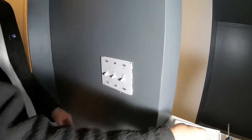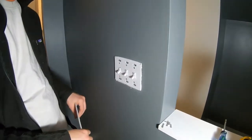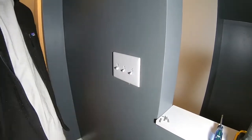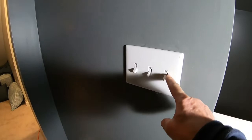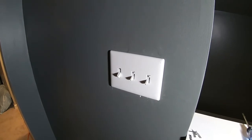All right, so that definitely made a difference to break off those tabs, and now it fits on nicely. So now we're going to put the switch plate cover on. Now, this type just snaps right in there. And now you can see, here are our new dimmers right there that control the dimming. So now we're going to turn the power back on and give it a shot.